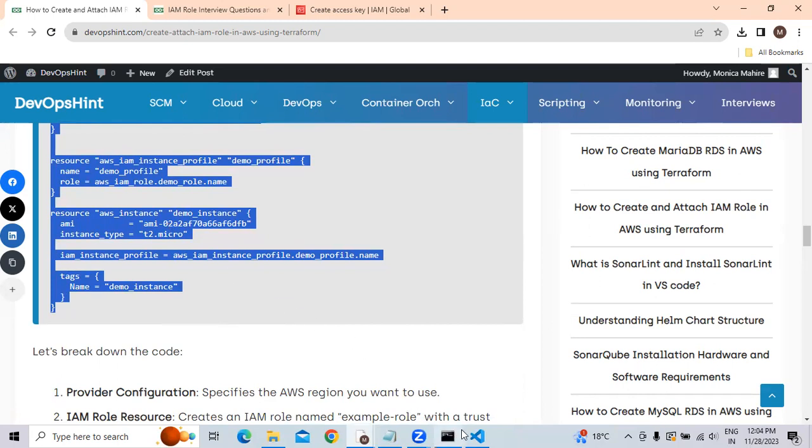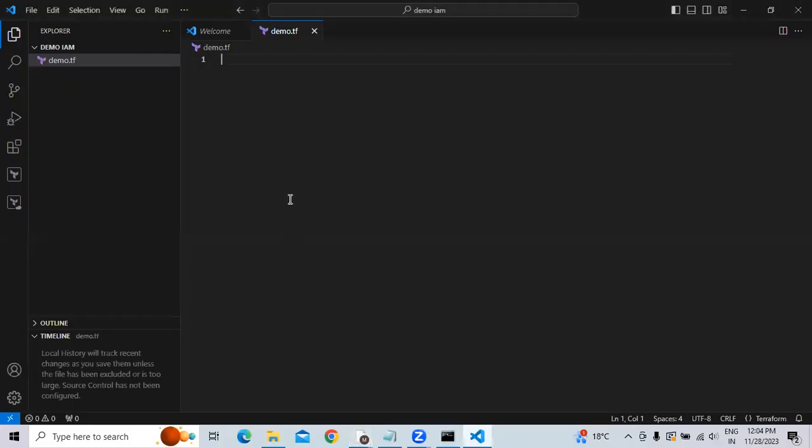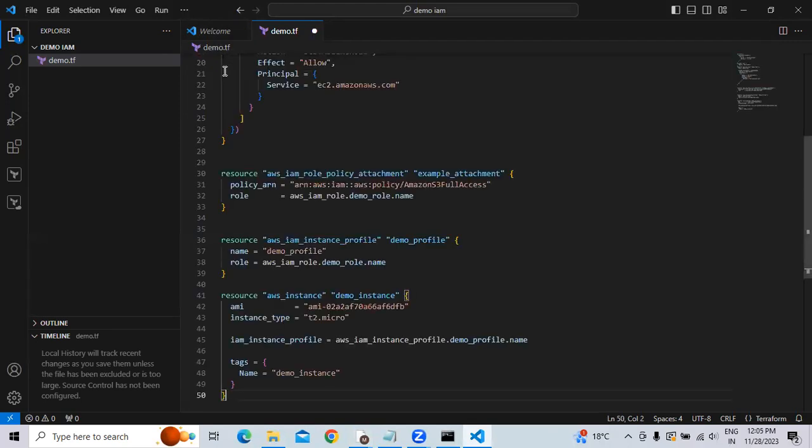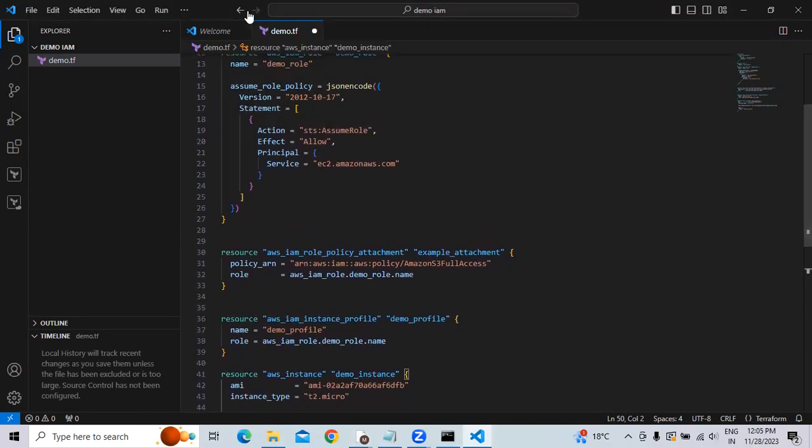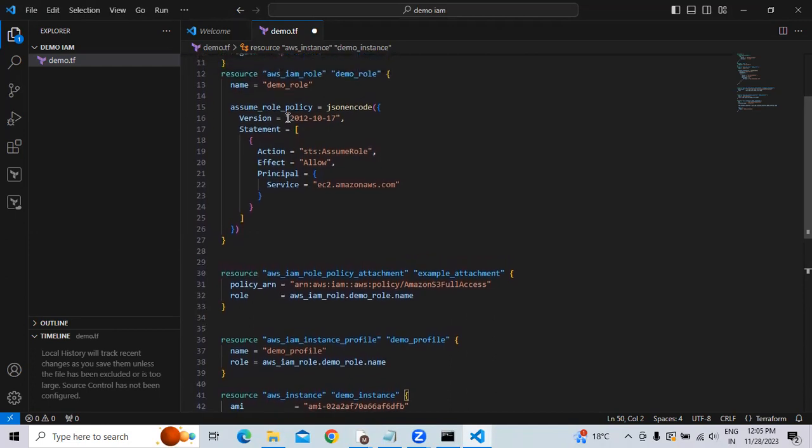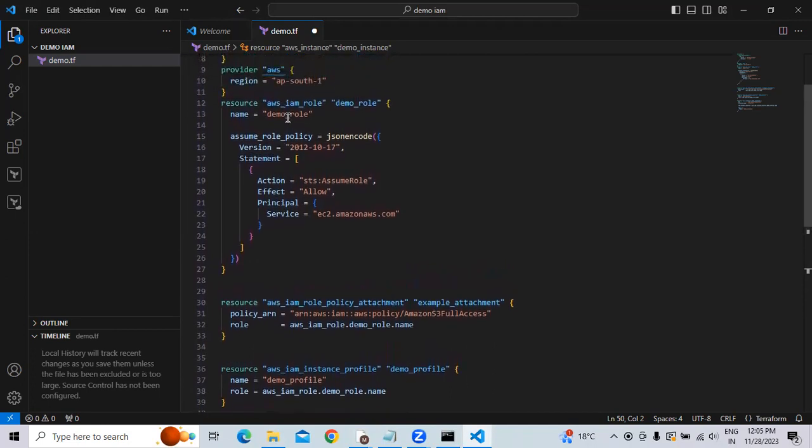So now I will copy the code in my Terraform file. So you can see over here, my code is showing in colorful format. This is because I have used the Terraform extension. Because of it, it will be easy for you to understand the code.